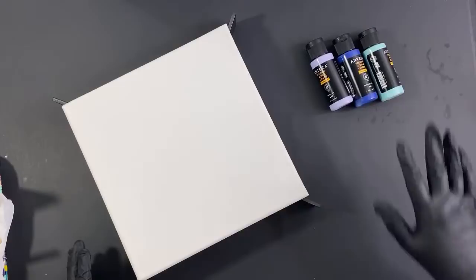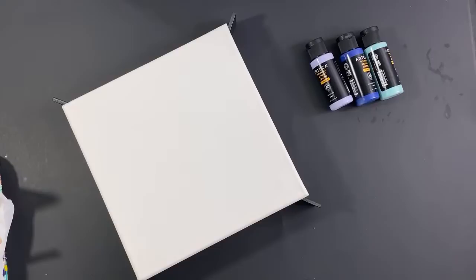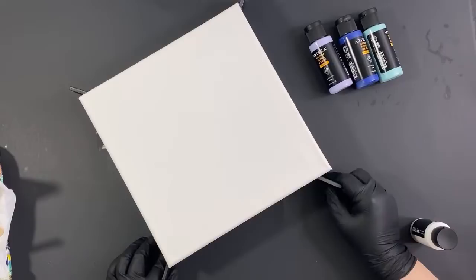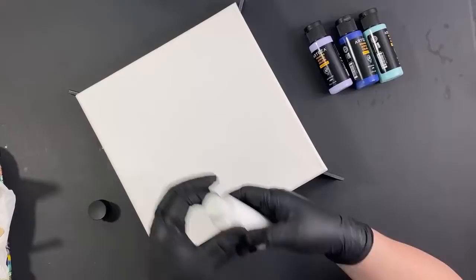All right, so one thing about Arteza paints, the pre-mixed pouring paints, I'm going to say straight away. They don't have any effects in them. What I mean by that is, I'm going to move this a little, just a tiny bit closer if I can. They don't give you cells, they don't give you lacing. I'm suspecting that it's just the pigment with like a gloss medium or something.